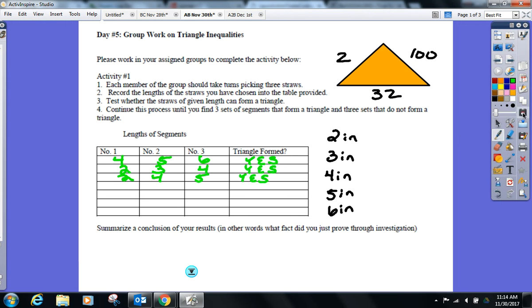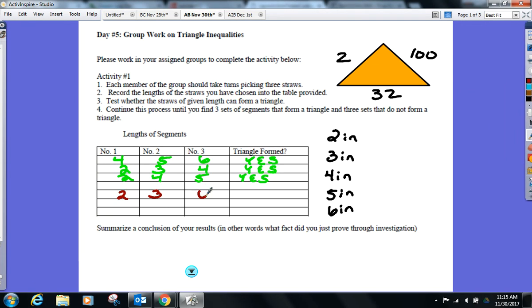All right, let me go to the no's now. Give me a set of three that did not form a triangle. Go ahead, Will. 2, 3, 6. Yes, that should not have formed a triangle. 2, 3, 6. That's a big no. Others that did not form? There should have been more, Nick. 2, 3, 5. Yes, correct. 2, 3, 5. One more, Amy.